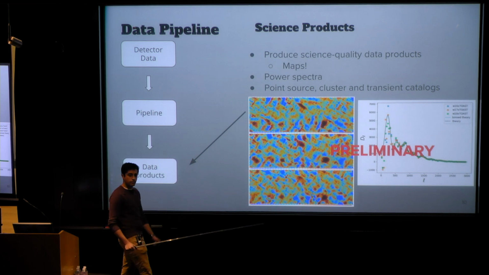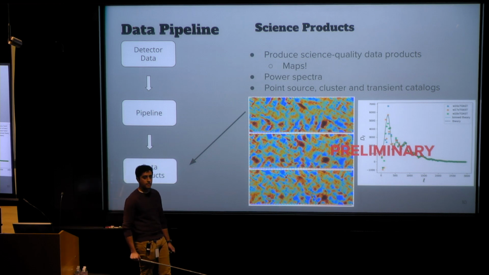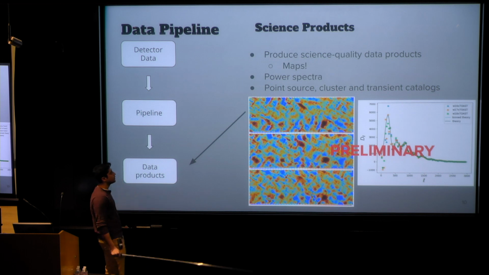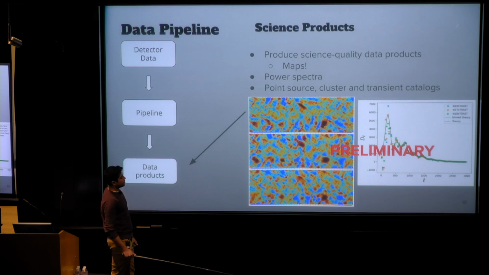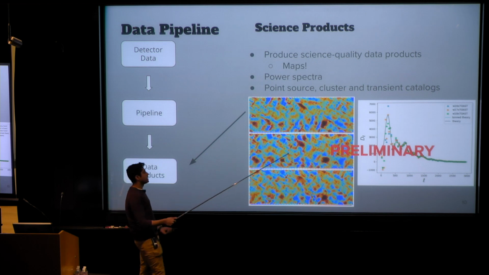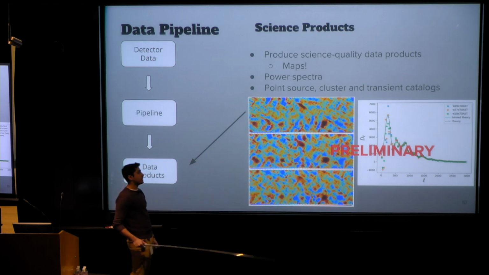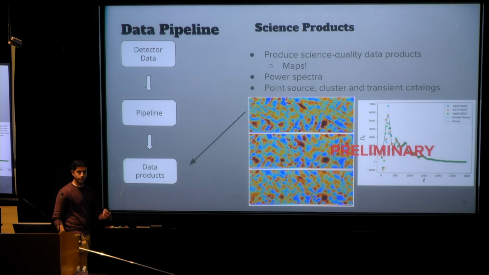SO and ACT and other collaborations use a maximum likelihood map maker, which relies on a conjugate gradient solver, to produce maps such as this. So these are maps actually produced using simulated CMB data here at the CCA. And you can see that you should derive power spectra from these maps. And then using that sort of information, you can start deriving cosmological parameters, like I mentioned in that earlier slide.